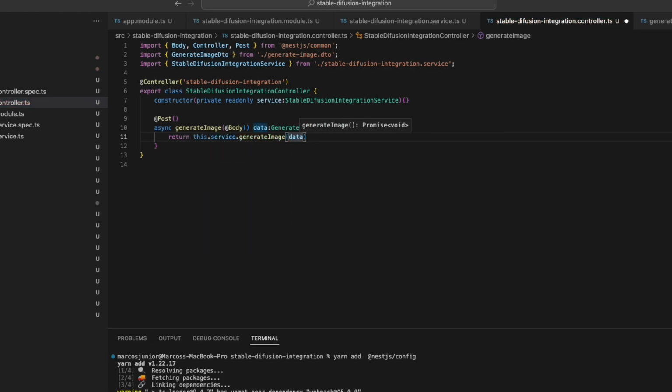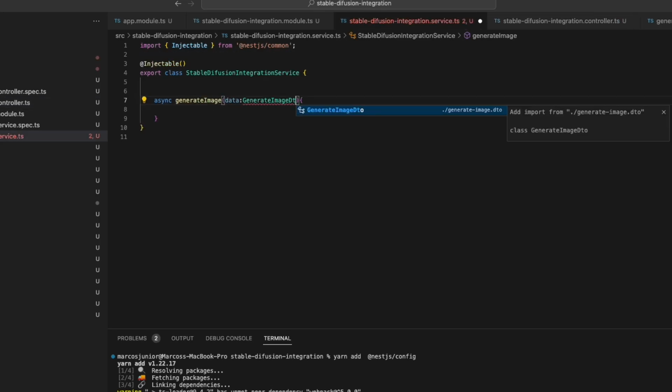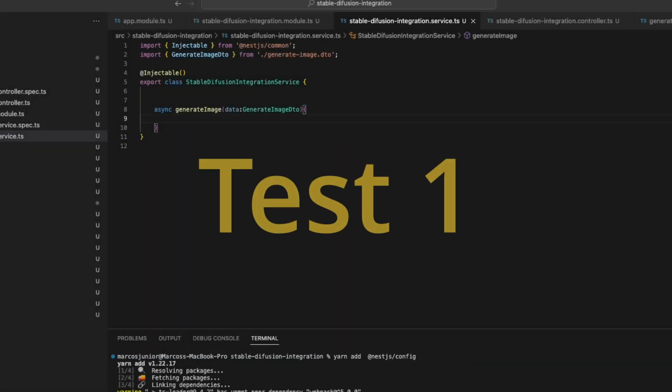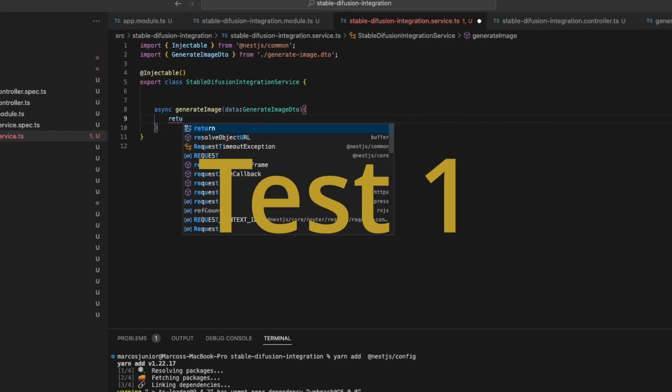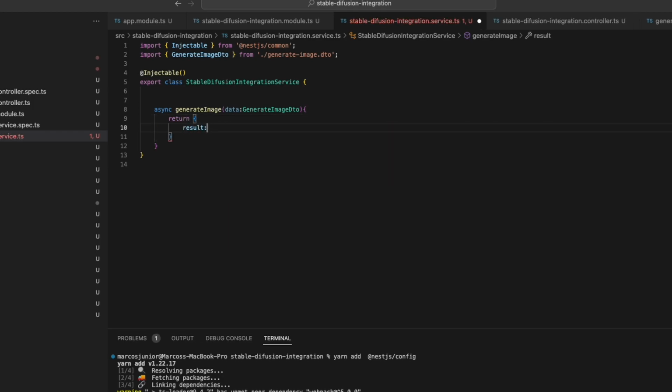Perfect. Now we're basically going to return this.service.generateImage, and then we're gonna pass this data object to the next layer. So I'm gonna copy this definition, paste it here and fix the import. Perfect. Let's keep going. So for a simple test, I'm basically going to return the result here as a simple text to show that our integration is working.